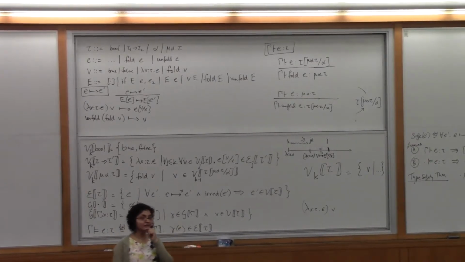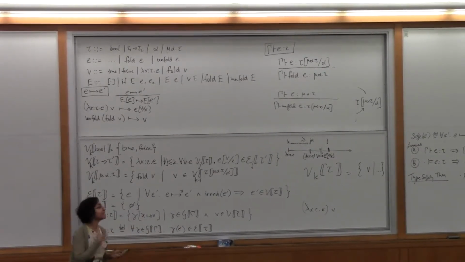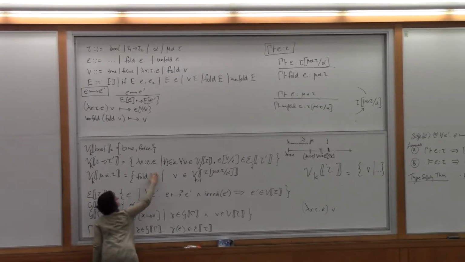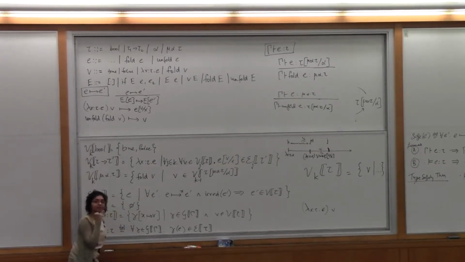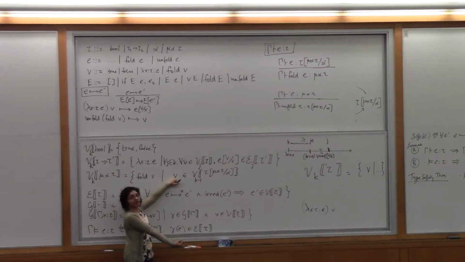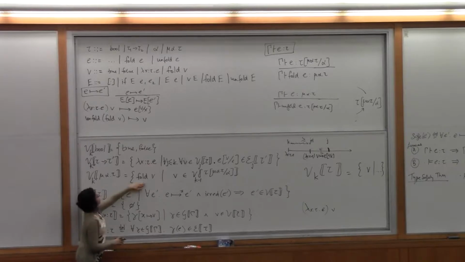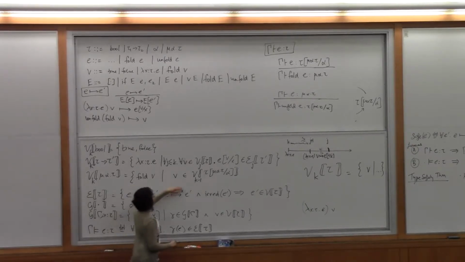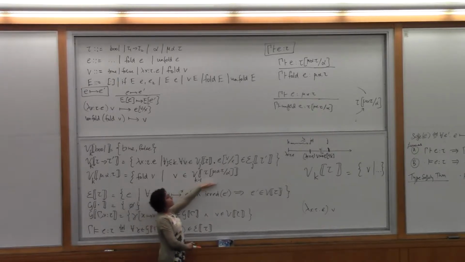That's all we need. Because the only way we can get our hands on this V that's sitting inside the fold is if we apply unfold to this fold. And that is going to eat one step up and leave us with this value. That means we have now only k minus 1 steps left. And that means that our requirement, for this "belongs to this type for k steps", only needs that underlying value V to behave like a value of this bigger type for one fewer step.